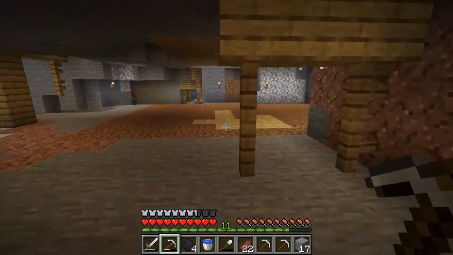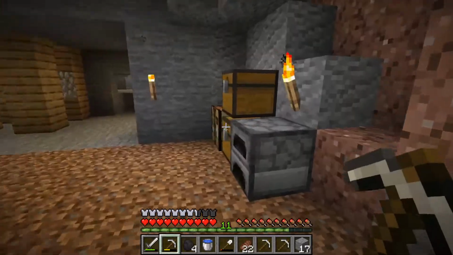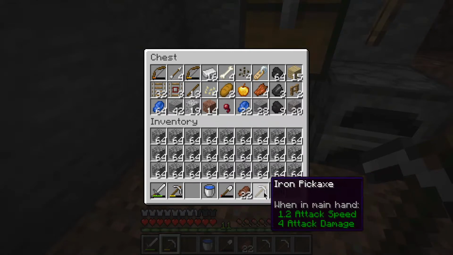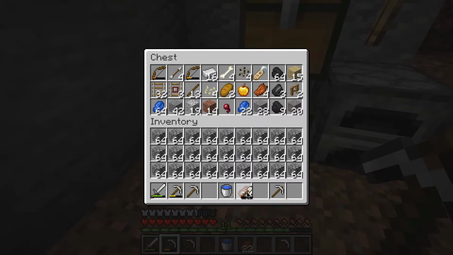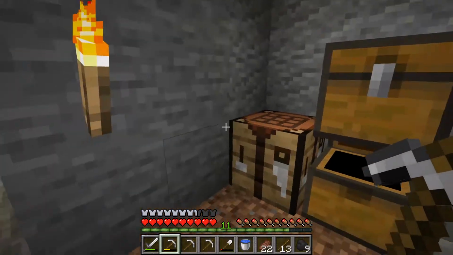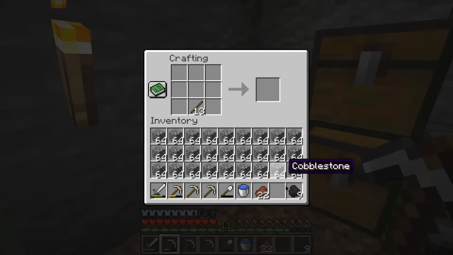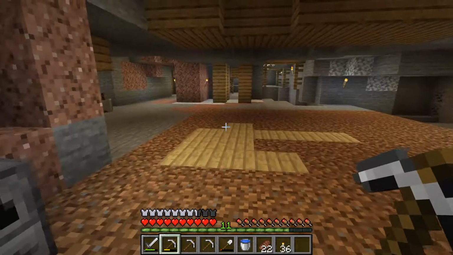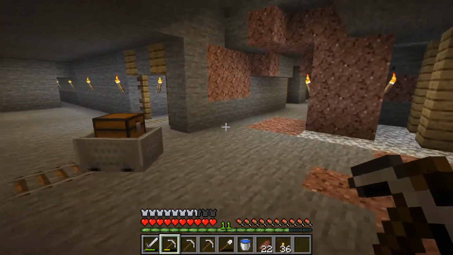Okay, we'll head back to our chest. Chestamundo. We'll return some of this. We'll return some of the non thingies. That. Perhaps I'll make some torches. I'll have to come back down here to retrieve the rest of these items. But yeah, let's head back now.